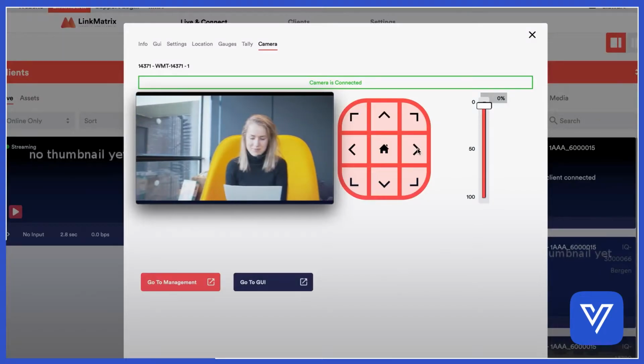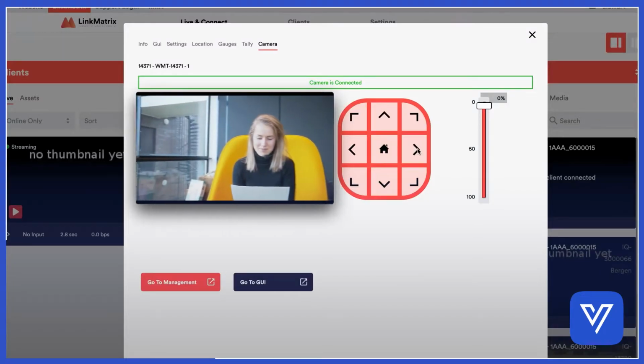Additionally, we also provide a video return on this unit, which means that the person behind the camera can see which program feed is going live at that moment. And on top of that, we show tally lighting on the camera, so the person in front of the camera actually knows when they are live.